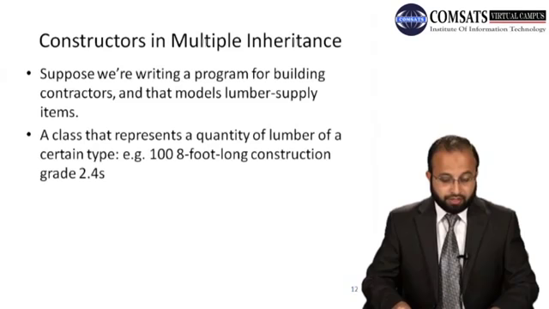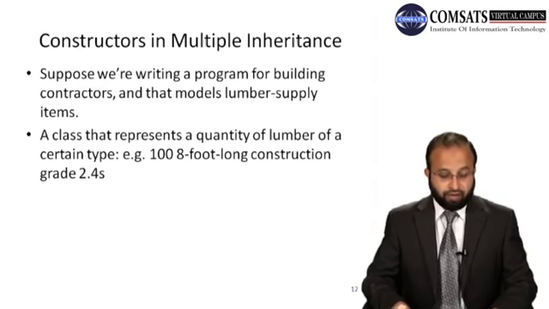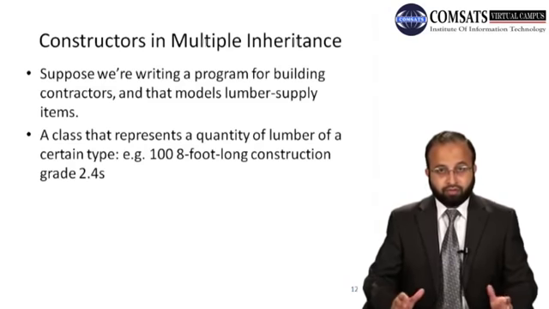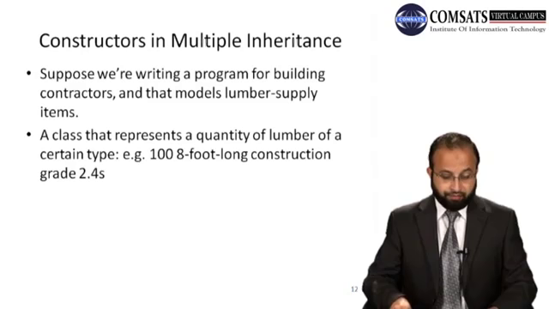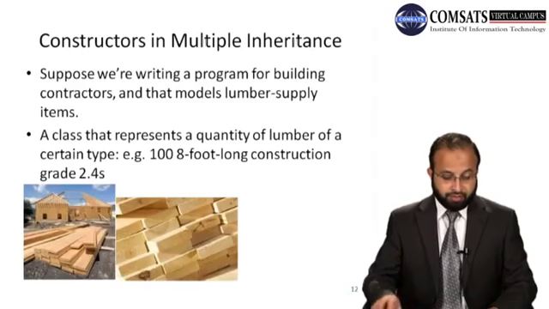So a class that represents a quantity of lumber of a certain type. For example, 100 8-foot long construction grade 2.4S lumbers. 8 foot long 100 लंबर हों, सारे के सारे 8 फुट लॉन्ग हों, और उनकी कंस्ट्रक्शन ग्रेड जो है वो 2.4S होना चाहिए, राइट? So these are the lumbers basically.